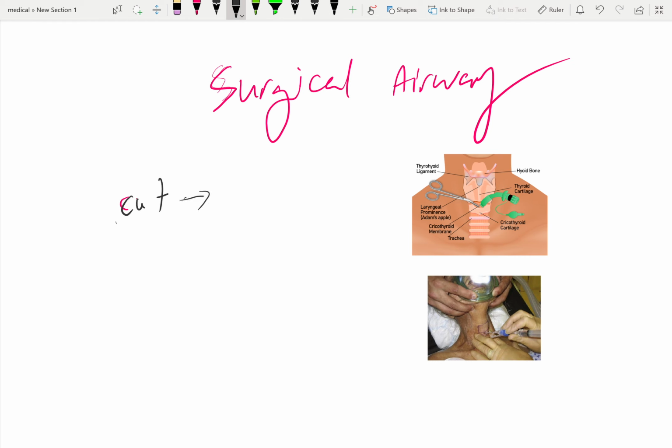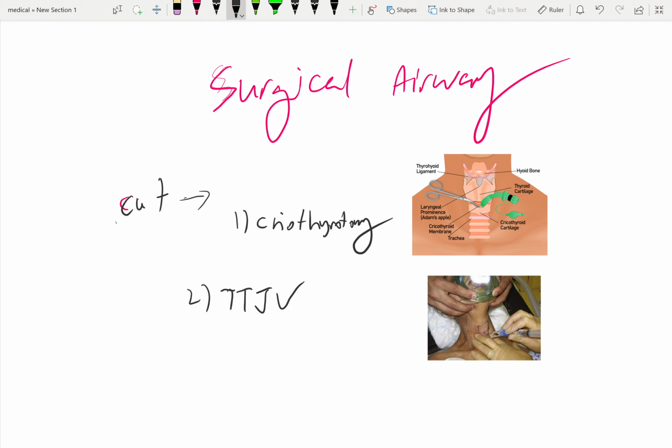So we have two options when it comes to surgical airway. One is cryothyrotomy, or you can also call it cricothyrotomy. I will call it cryothyrotomy. I'm not too good with spellings. And the other one that I can think about is TTJV.